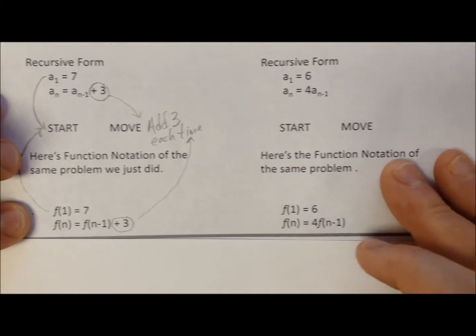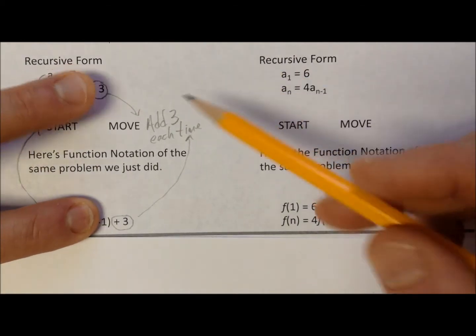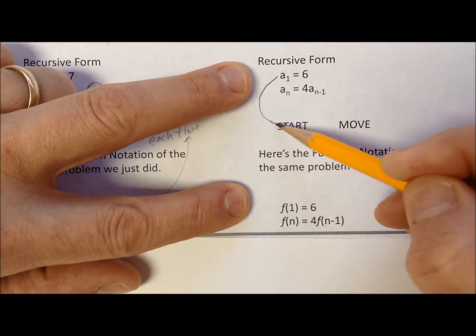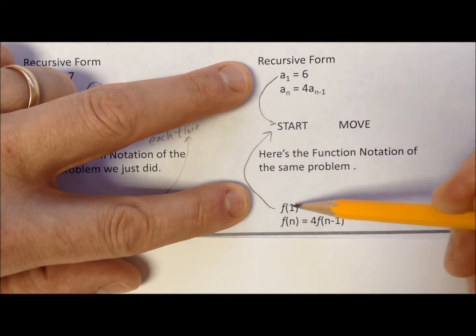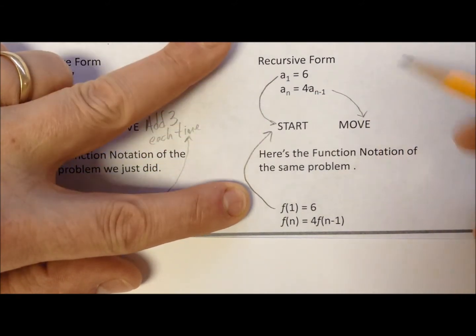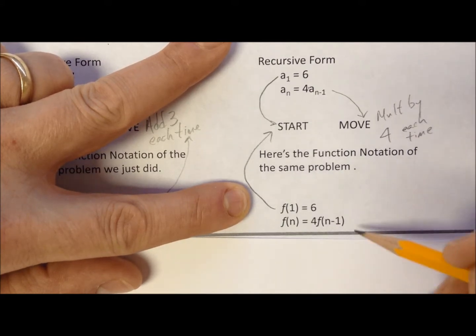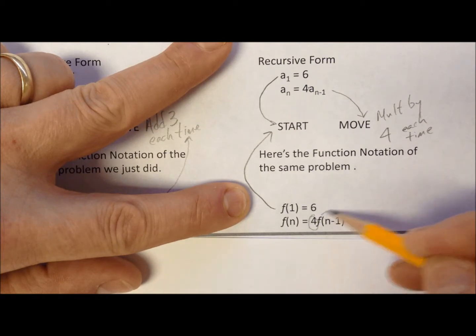All right. Over here, same thing. This was an arithmetic sequence because we're adding. This was our multiplication. Notice 1, 6 is my starting point in my table. Guess what? I can get that information from this guy as well in function notation. I noticed that I was multiplying by 4 over here. That's how I move. I'm going to multiply by 4 each time. Do I see that down here? Yeah, my function is multiplied by this 4 right there. So it tells me the same stuff.